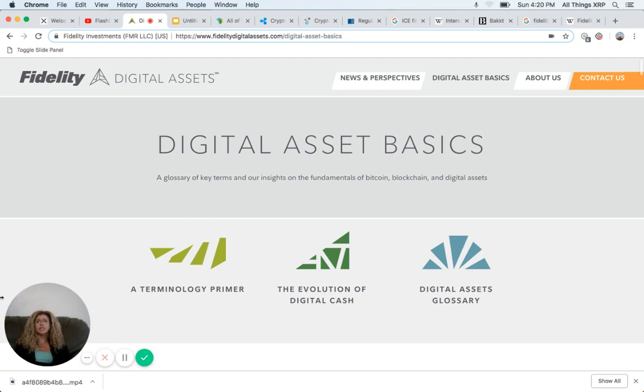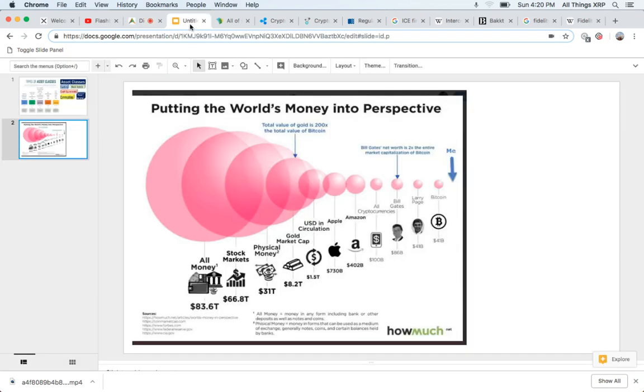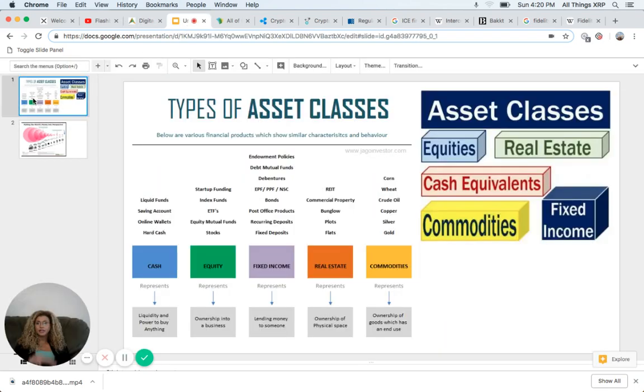So let's get to the meat now. I want to talk about the fact that I think we actually are at the dawn of a new asset class. This is not my primary area of expertise, and you can go do your own research, but so you have a high level understanding of the different asset classes that exist today, I wanted to include a little bit of information.